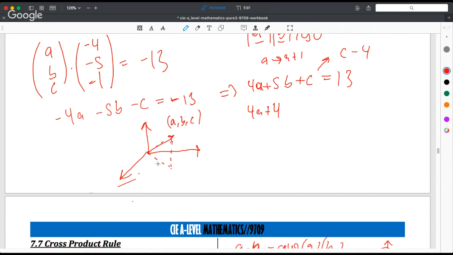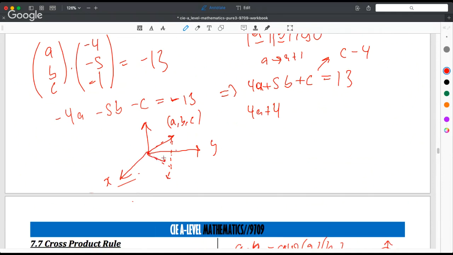Now say I increase the A value by 1, so the A was the x direction, so I move out here by 1. Well, then the only way I can keep being on the plane is if my C value goes down by 4. So C needs to go from here maybe to here. So it moves along like this. So I moved to this point, I move into us a little bit, then I move down by 4, so I'm over here, and the B value stays the same.